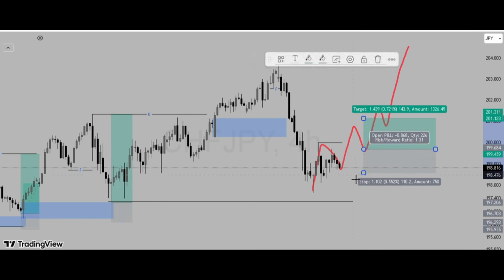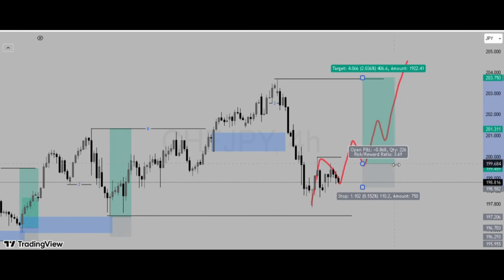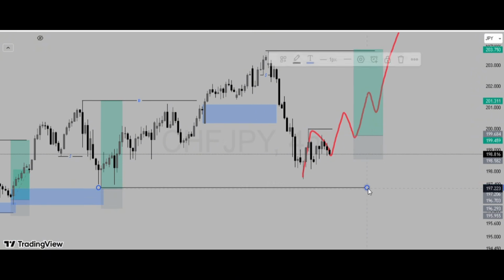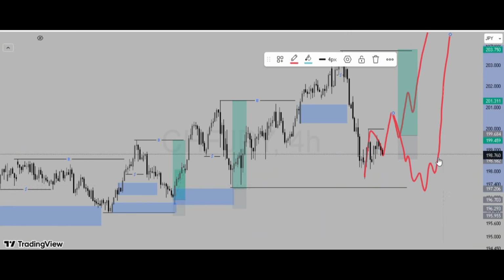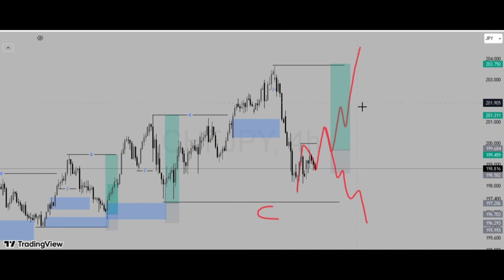I know this is going to be a risky trade, but this is how I normally approach it, and I'll target this high. And if the trade hits SL, it's still part of the process. Then I will wait for a sweep of this level, then look for my confirmation, then take the market to the upside. And if the market closes below here at the same time, there is nothing for me to do. If the market closes below here like this, then I have a change of character. Then the whole process will continue.